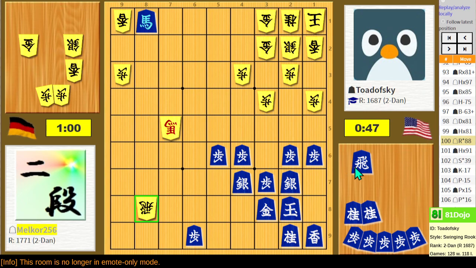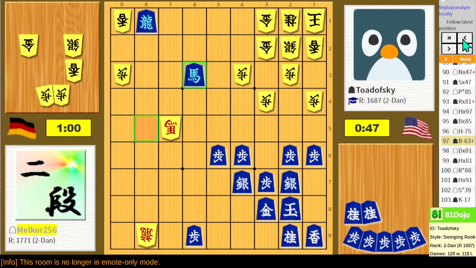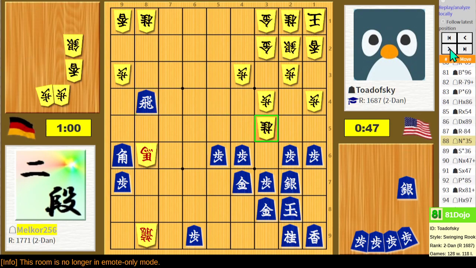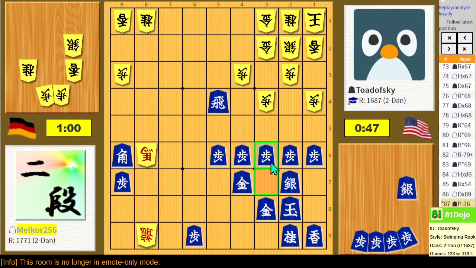I took the lance, but maybe taking the lance is wrong. Maybe I have time for this, but I don't think I do. And if I don't have time for that, then taking the knight is a mistake. Arguably, a lot of things I did here are all mistakes. So after this knight drop, I'm kind of hosed. So I was playing this, trying to win a piece. That's just greedy and stupid.